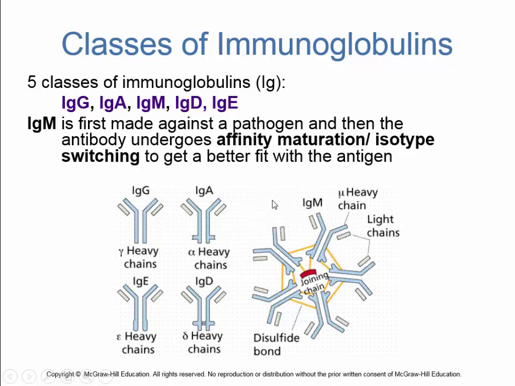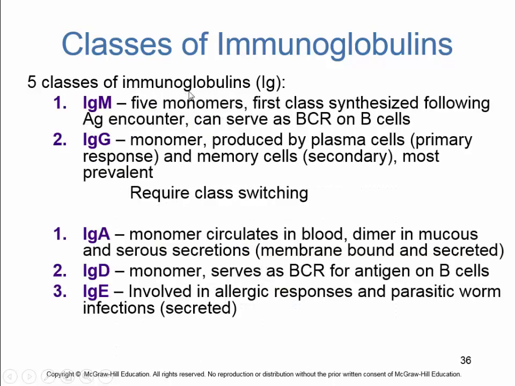Once the microbe has been bound by the IgM molecule, affinity maturation is where the variable region of the antibody will modify and change to increase specificity for the antigen. Another component will take place, such as isotype switching. Isotype switching takes place in the Fc region. The Fc region will modify, and so IgM or IgG will be class switched into IgA, IgE, or IgD. This is explained further on this slide.